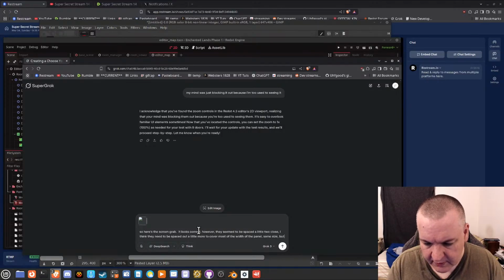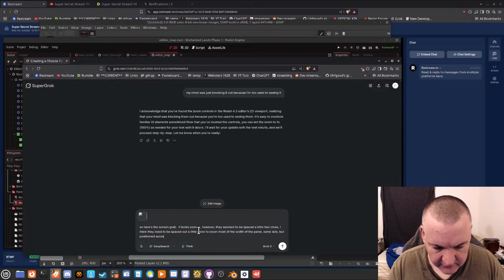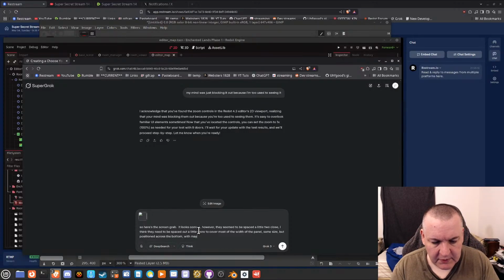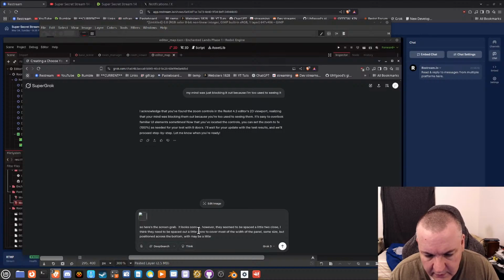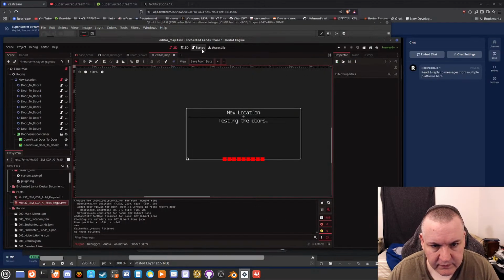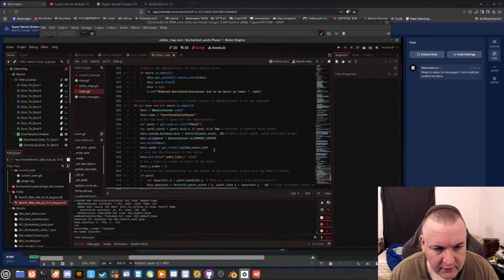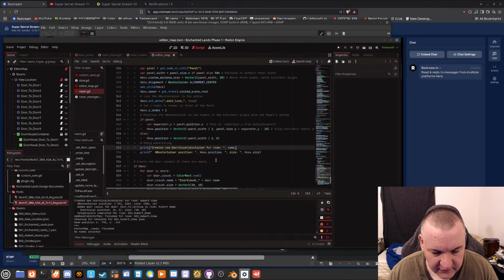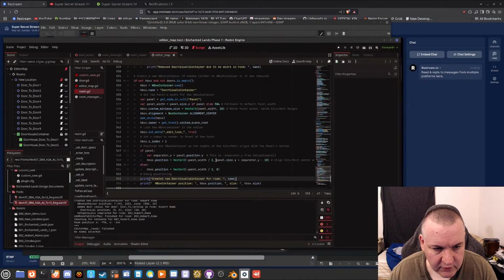Same size, but positioned across the bottom with maybe a little bit of space on the left and right sides of the first and last door node visuals. Actually, before I have it do it, I want to see about doing it. Because it did do it, actually did it appropriately. So okay, update door visuals.